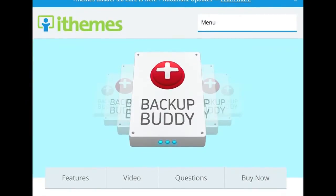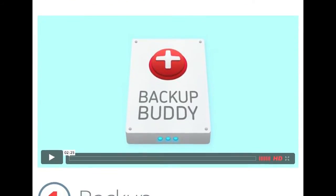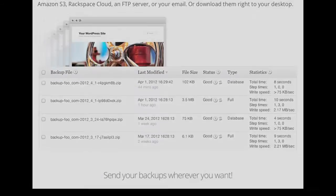We talked about Backup Buddy as one of our first plugin reviews on the show, almost a year ago. Backup Buddy comes to us from iThemes and it's basically a plugin for backing up your stuff. You have all your content, something happens to your server, or there's a hack — that's why we have security updates and why you should always be updating. Backup Buddy is going to back it up so if anything happens, you're covered. The free alternative I also use is BackWPUp, which we covered in that same head-to-head episode.